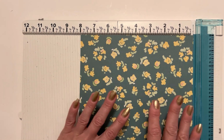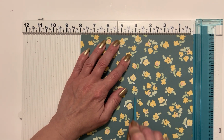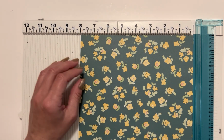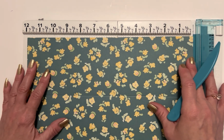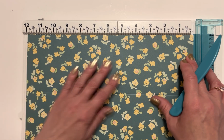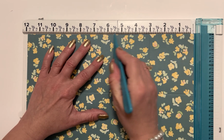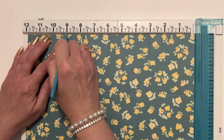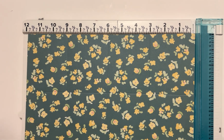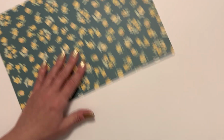Now our 8 by 12, leave it where it is, and let's score right down the middle at 4 inches. Right down the middle, okay? Then we are going to turn it once, like this, and we're going to score at 3. Make sure I'm lined up there. At 6, so 3 and 6 so far, and then at 9. So 3, 6, and 9 is how we score on this page, okay? Now let's put our scoreboard aside for now so that we can do a little bit of cutting with this.